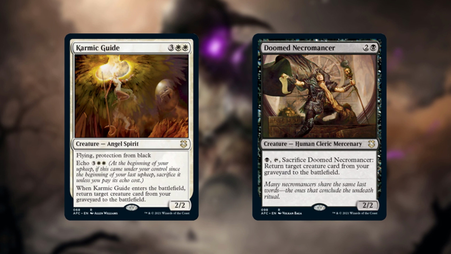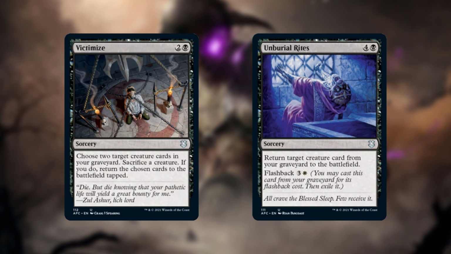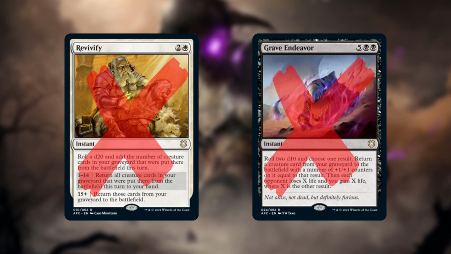Karmic Guide and Doomed Necromancer bring back any creature while killing themselves, which can trigger Sefris, and Victimize and Unburial Rites are so good they're worth keeping even though they aren't creatures. The only cuts here are Revivify and Grave Endeavor because they're too inconsistent.